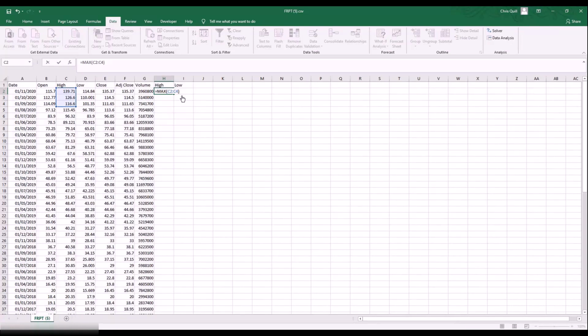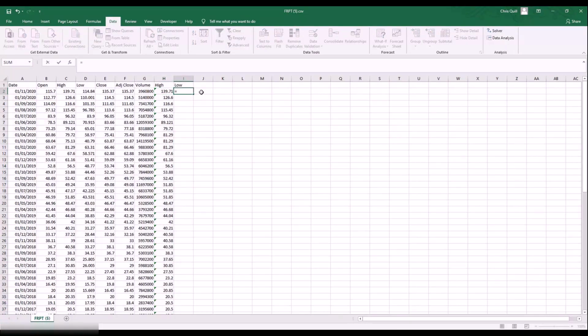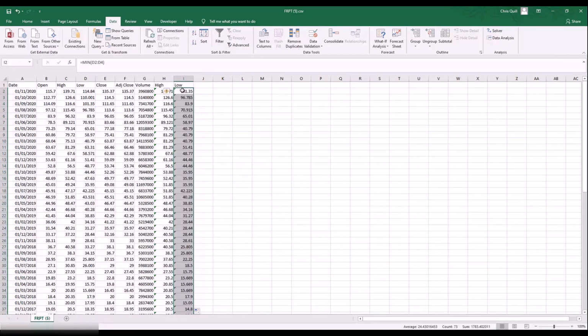And we'll close brackets there and then copy that formula down. And we're going to do a similar thing for the low. So in cell I2, I'm going to type equals MIN, open brackets, and then select the 3 low prices from cells D2 to D4. And then just copy that formula down.